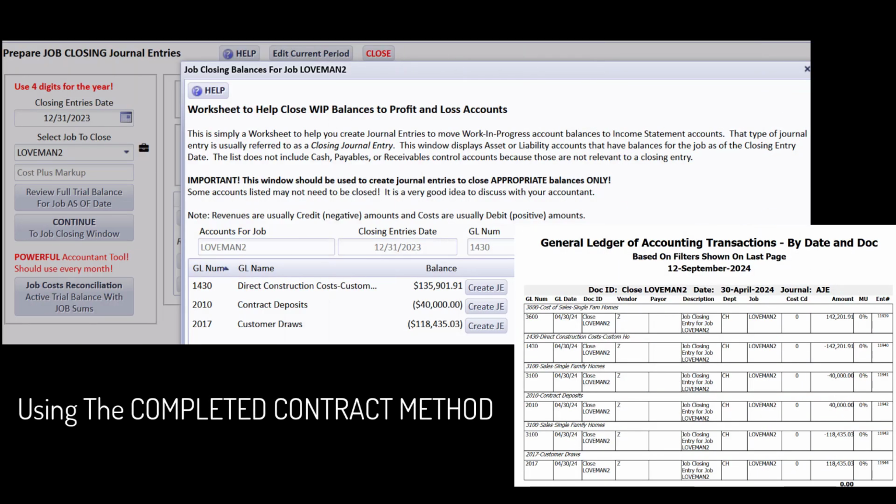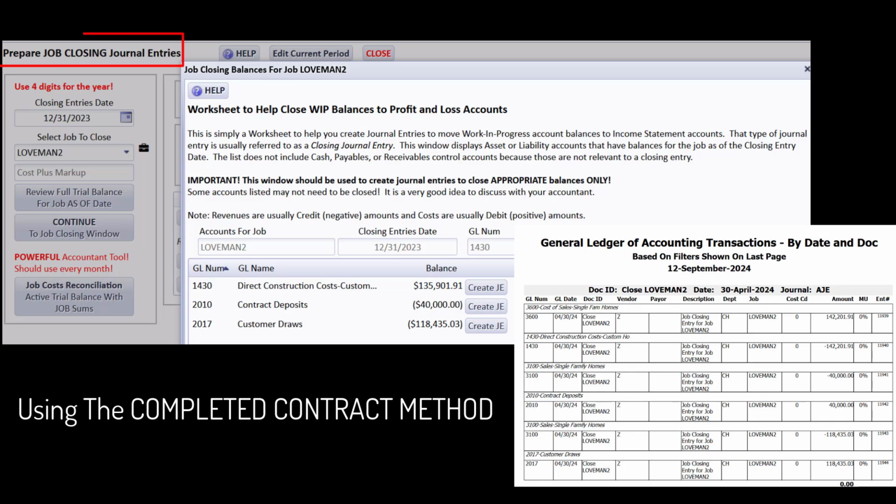While we've been showcasing the percentage of completion or POC method in this video, which is commonly recommended by builder consultants and accountants, CHS offers flexibility and does not require you to use that method. If you prefer the completed contract method, which moves balances from the balance sheet to the income statement only when a job is finished, CHS can support that also.